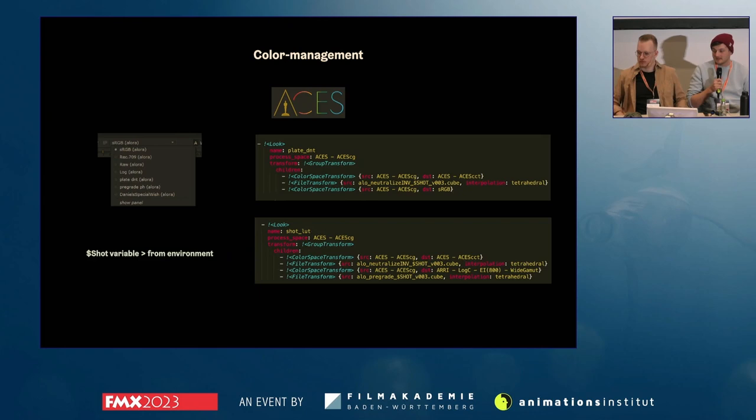Which was the first straw for us, so there was a lot of color madness and everything. But still, I don't know if it's the right way to go, but this is what we did. So we implemented everything, we went into ACES, we had this inverse loop, so every artist in every software could view the plate in every state it's supposed to be. We also ingested the pre-grade our DOP gave us, and were able to give some special wishes, for example, to our texturing artists here. And we used our environment variables to drive everything.